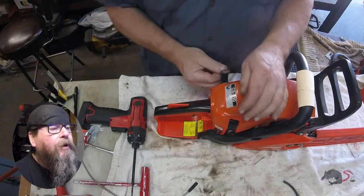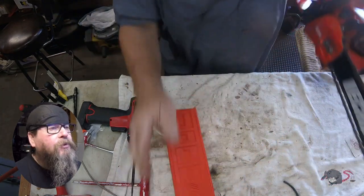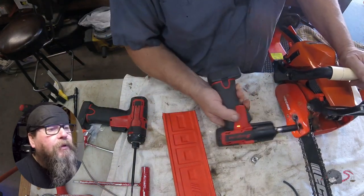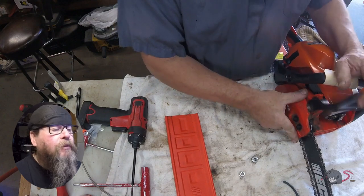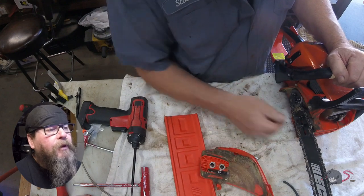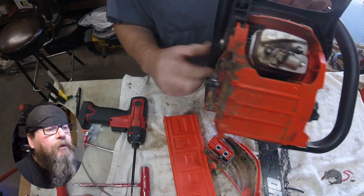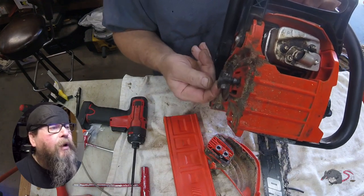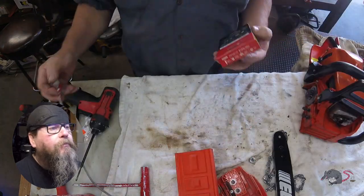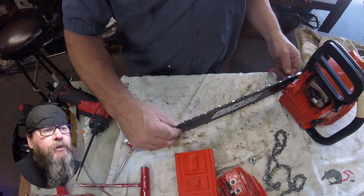So we're gonna throw the hood back on. I like these hold down clips on the CS310. Completely toolless. They work pretty good. Now we're going to pull the clutch cover and take a look and see what's going on. In the clutch department, we find a lot of oily sawdust residue, which is completely normal. And the condition of the spur drive is, I would call that lightly worn. So we got everything blown off and cleaned up in the clutch area.